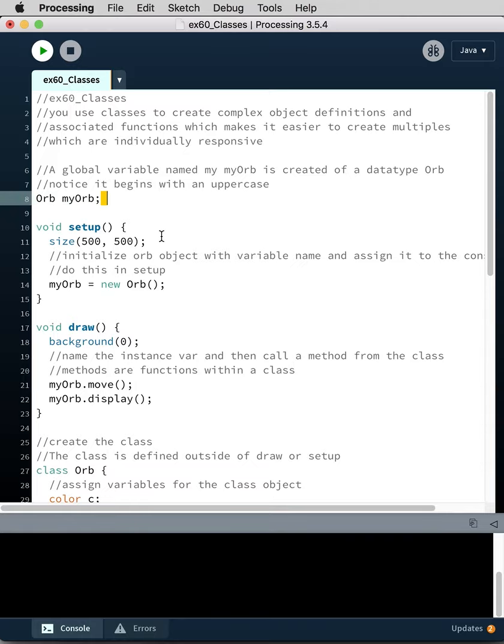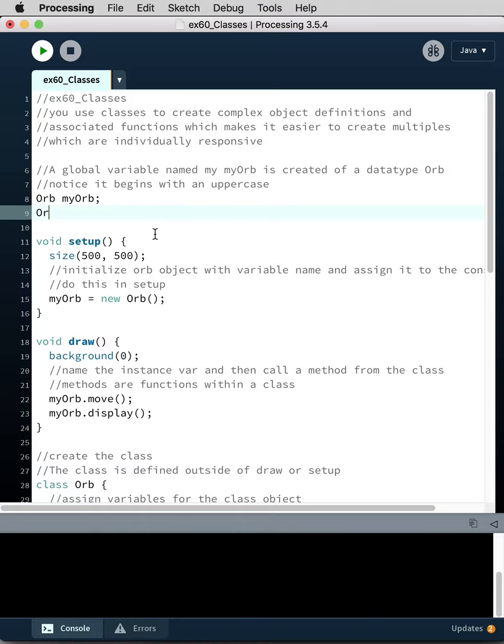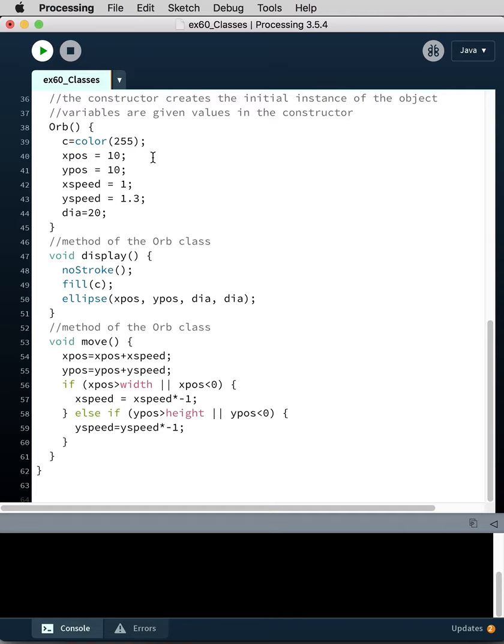We can have myOrb, myOrb2, and so on, and we can build out a long list of these, which would also be very inefficient, but it's illustrative of how you build out instances of a class.